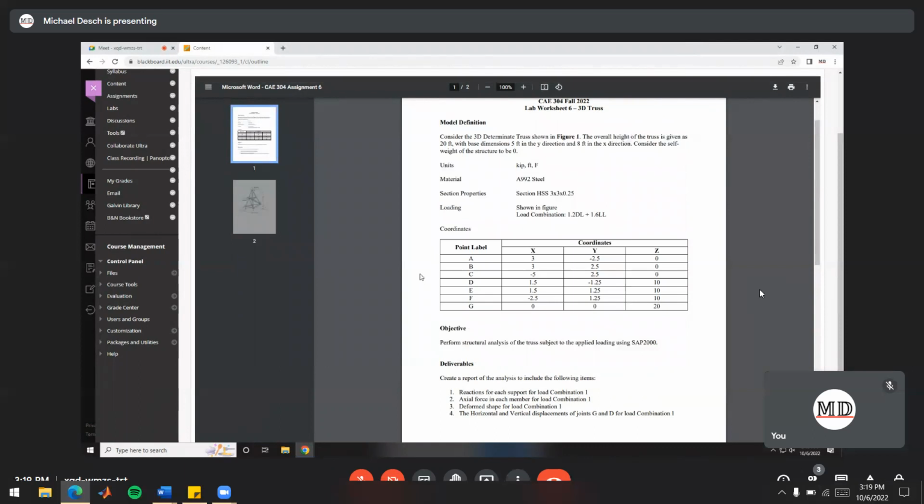Not really a question, this is a comment. I accidentally submitted both the assignments 4 and 5 in the wrong spot. So they're flip-flopped in mine. Okay, you can resubmit the right one in the correct spot. Yeah, I'm pretty sure, unless I didn't do it right, you should be able to do that. No worries.